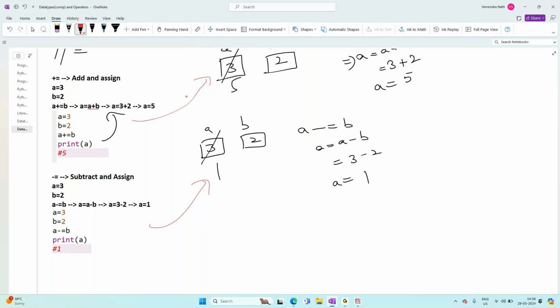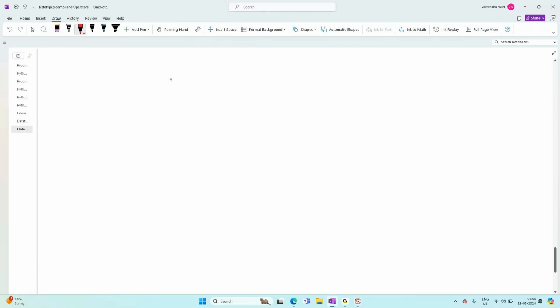Now I want you people to work with A divided equal to B. What is the meaning of this? A is equal to A divided by B. Suppose A is equal to 3, B is equal to 2.